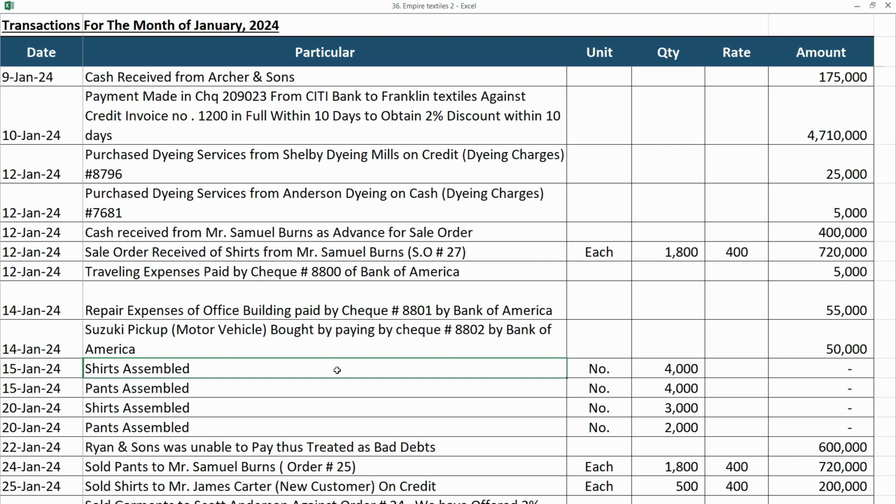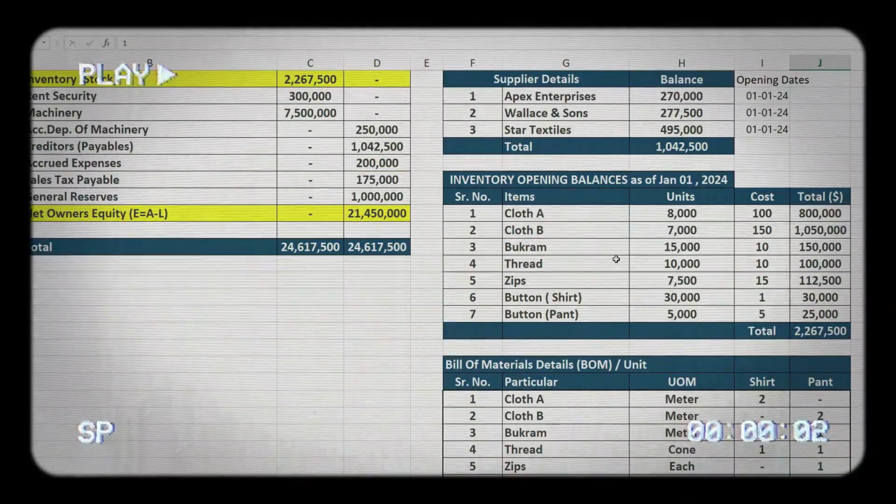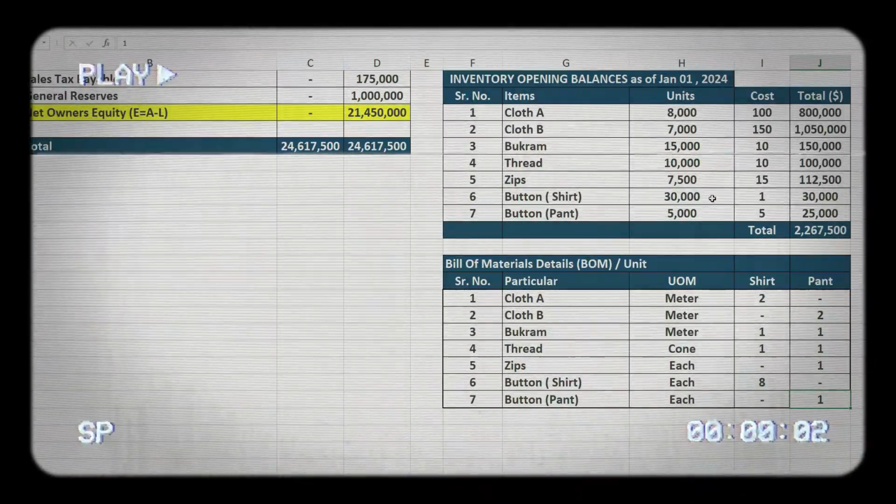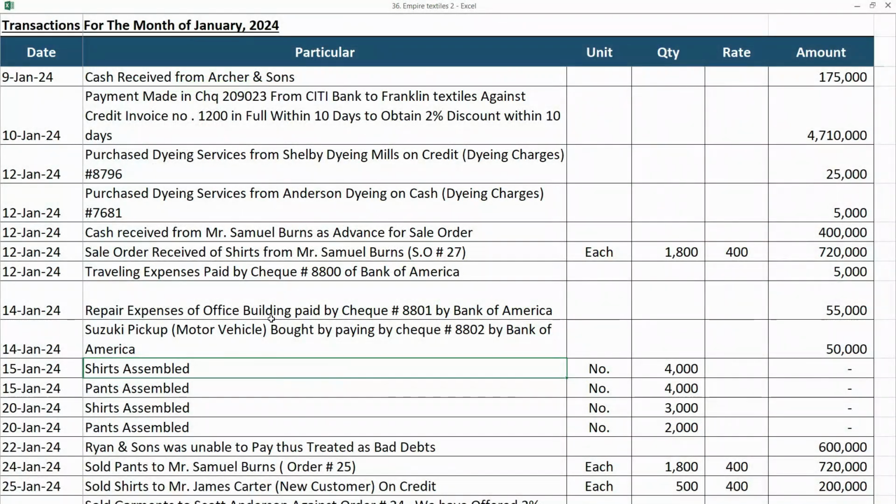One was creating the bill of material, where we create the recipe of each individual finished good: how much raw material is consumed in what proportion for manufacturing that finished good. So we have already set that bill of material, and that is the first step in manufacturing. Just remember that without entering the raw materials or bill of materials in the background, you cannot use the assembly function in QuickBooks. So in this example, until now, we haven't manufactured anything.